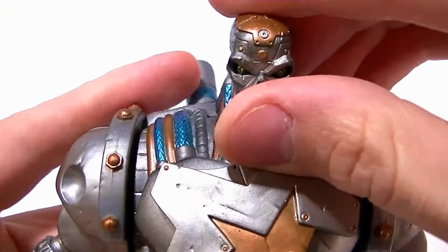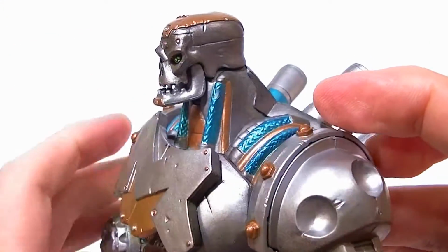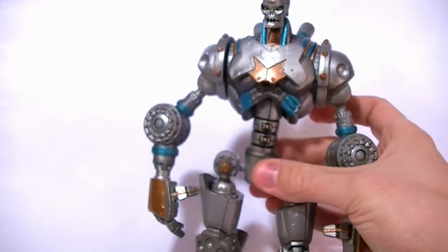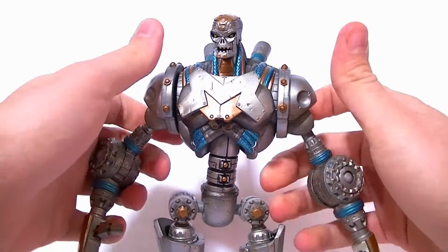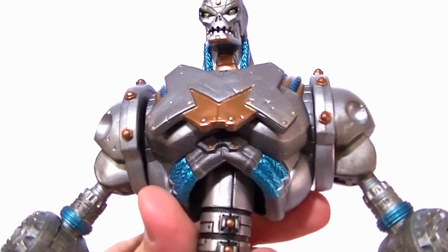I wish the head looked a little bit more human. It just looks kind of weird. The shape overall, I don't care for it too much. And another thing kind of tied into that is it's not the classic looking METALLO. I kind of wish it was just a human METALLO, but it's still a really cool figure. So that aside, it's really nice.